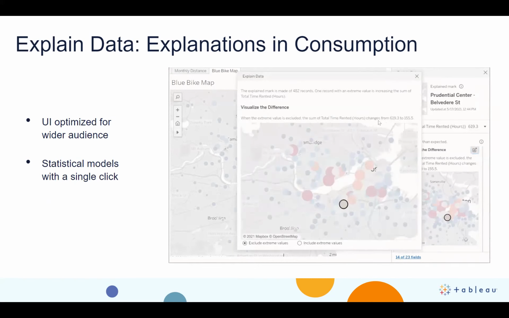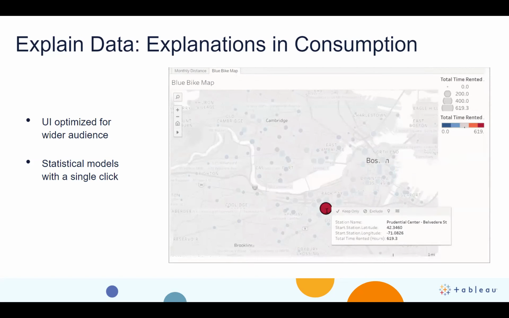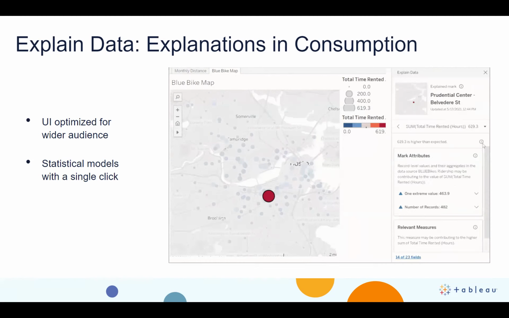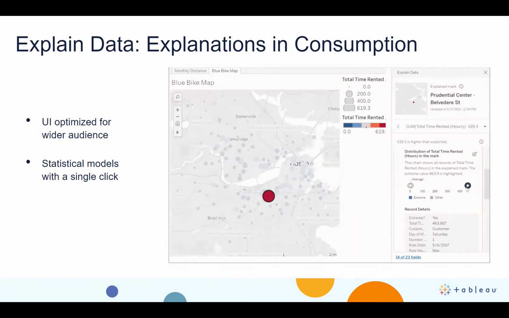Rather than displaying explanations in a dialogue, Explain Data content now opens up in a pane on the right side of the workspace. And so with this new design, you can continue exploring your data while the explanations are actually open. And the explanations and vizzes in the Explain Data pane are interactive. They can be opened in a new sheet if you're an author, or in a new dialogue if you're a viewer. And the models and scoring underlying the explanations have also been improved, and explanation types are now grouped together in the new side pane.